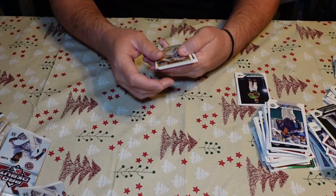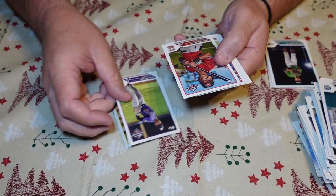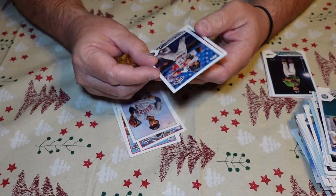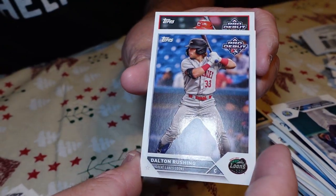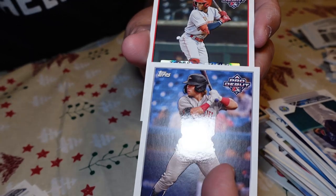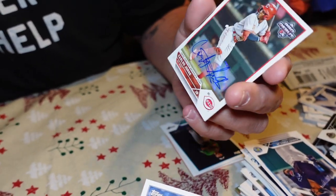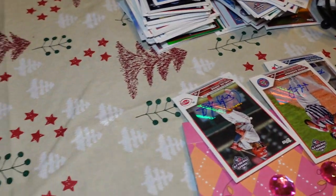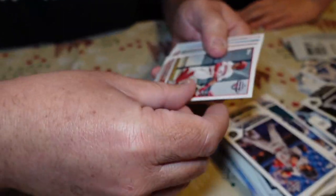These both have autos. We got Jack Brannigan from the Marauders. We'll do a slow reveal on this one too. So it's his last card. Okay, here we go. Let's see what it is. It is a red. Carlos Jorge. Who's that? From the Atlantic Coast League Reds. So that is our third auto. Now let's go to the color auto. Ooh. Colton Jackson Merrill.